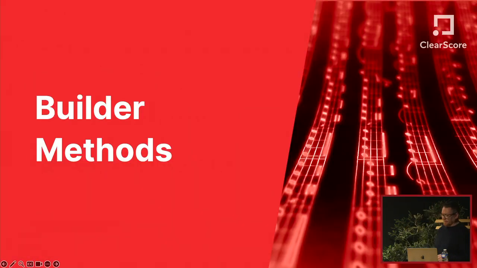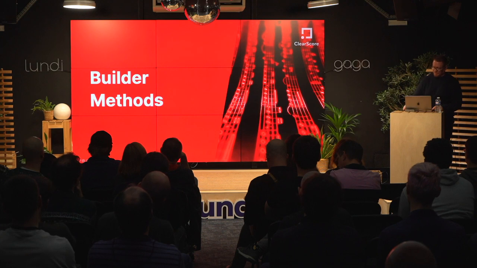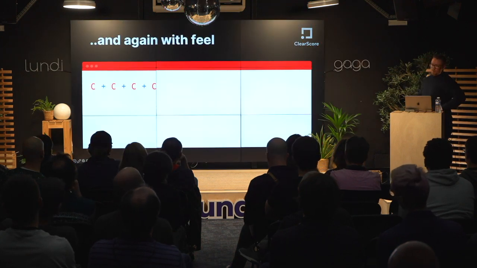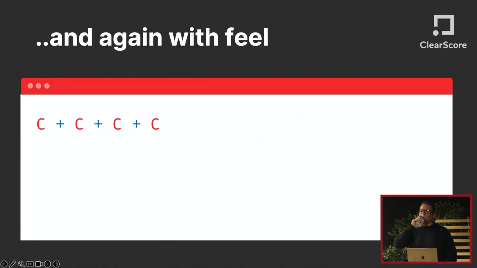So the solution to this is to use builder methods or smart constructors. And we can use this to define a nicer looking, more concise API. Now before I go over the builder methods I used in more detail, I'll quickly show you what we want that last four-note song to look like. Here we go, one-liner. I know everyone in here loves one-liners. We could also do it like this. I think that makes a lot more sense, right? So this is what we want to use the builder methods to achieve.